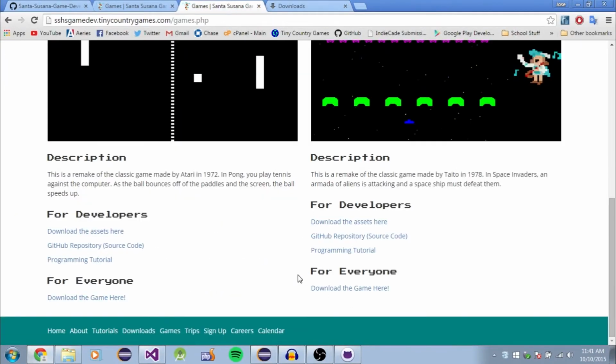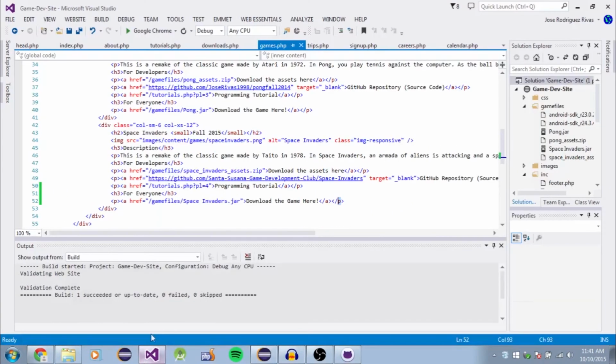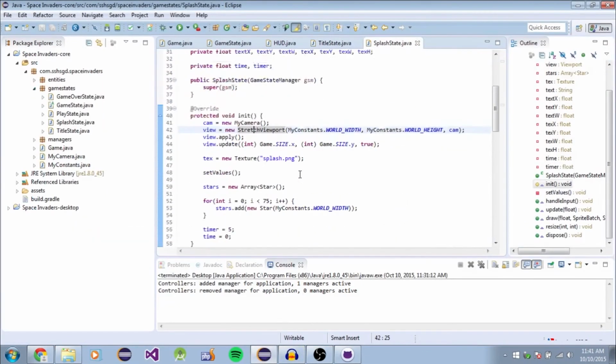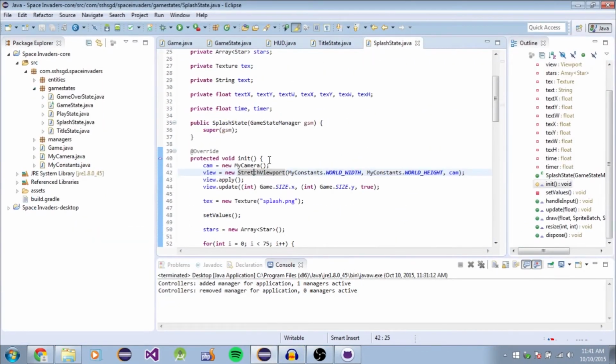Alright, cool. So that's that. That's Space Invaders. It's done. Now you've made Space Invaders. You can show off to all your friends, even though you pretty much copied the code from me. It's still something to show off, because you should have learned and understood what all this is. So yeah, it's pretty simple.